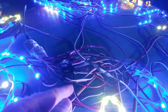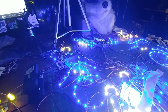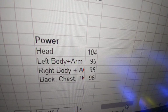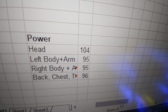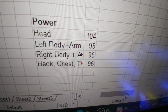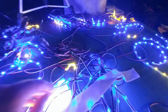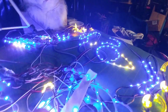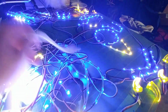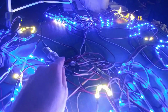So what I've done was, I literally just calculated. Actually, you can probably see the spreadsheet. I did a power calculating thing. It's right here. So this is how it'll spread out. The head is on one zone for 104 LEDs. Left body plus arm, 95. Right body plus arm, 95, and back, chest, and tail is 96. So the back is this, this is the chest, and the tail is here. I just had this all over the place. So all those are actually routed right back to here.